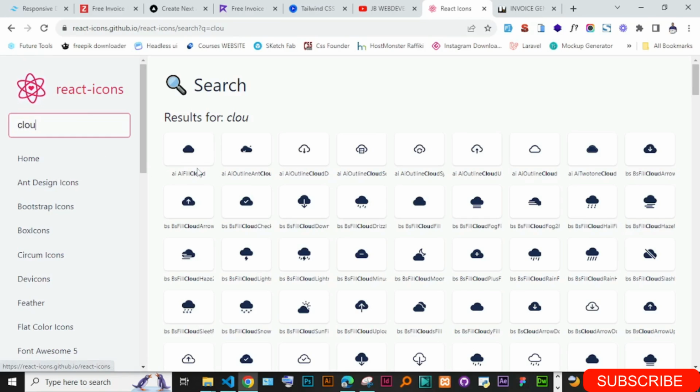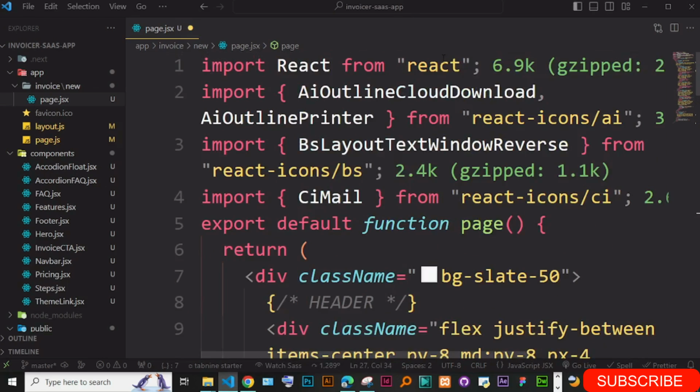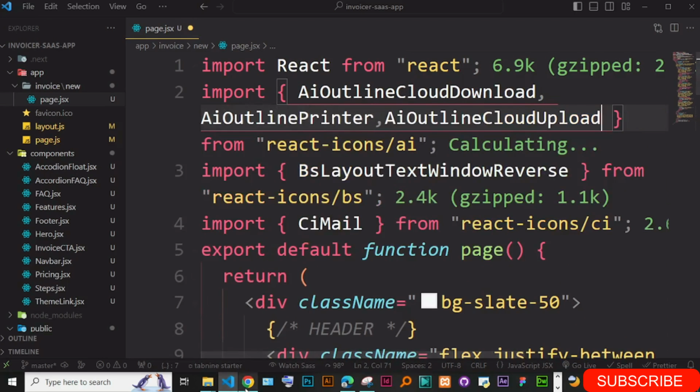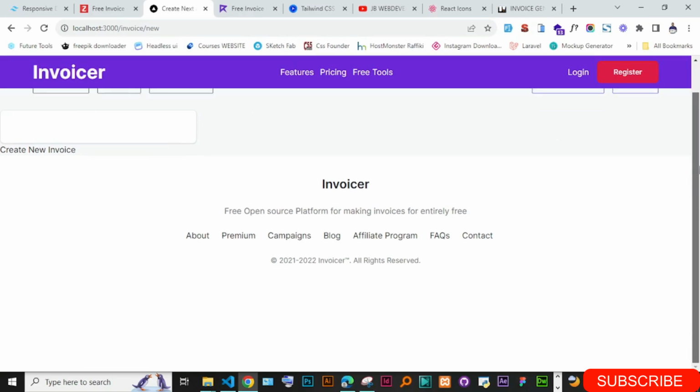Okay, so just get the one that faces up. Just get the one that faces up, and I'm just going to come here, save it there, and put it in AI. So here, put that, and we have all our buttons done, the preview and all that kind of stuff.